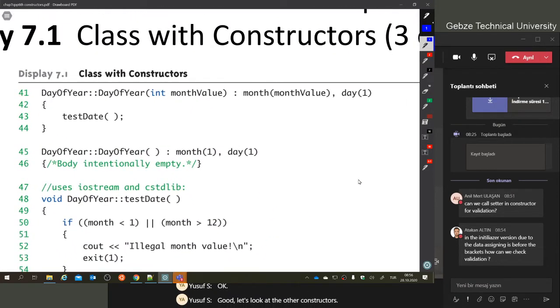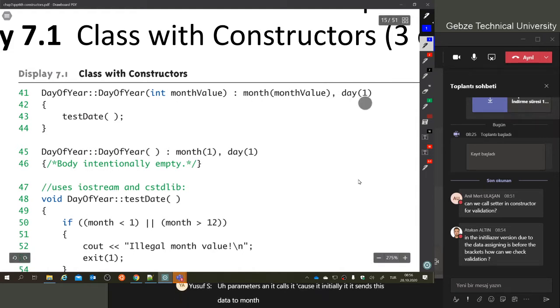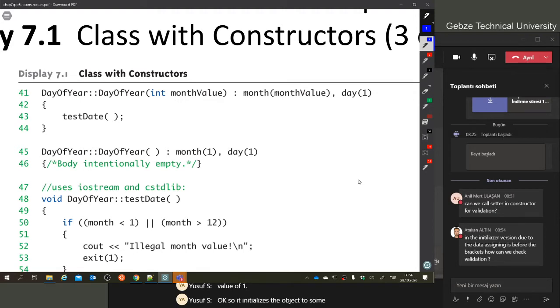Okay? The second constructor takes a single parameter, and it sends this data to month initialization, and for the day we just use a value of 1. So it initializes the object to the first day of some month.